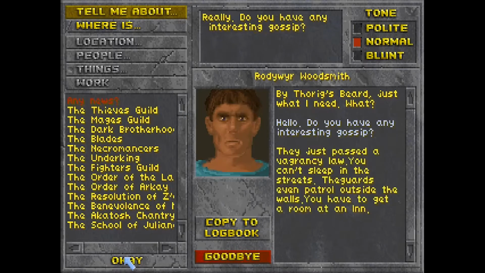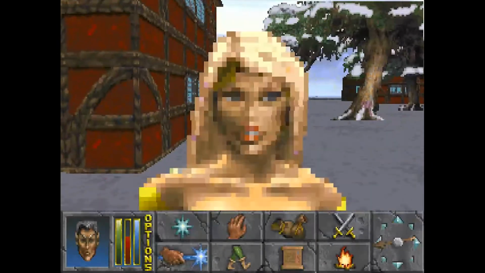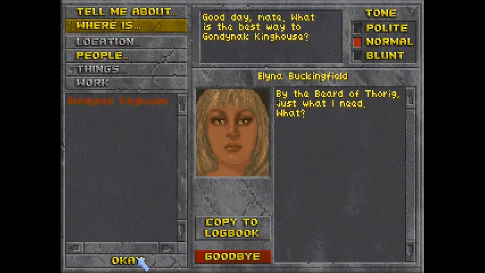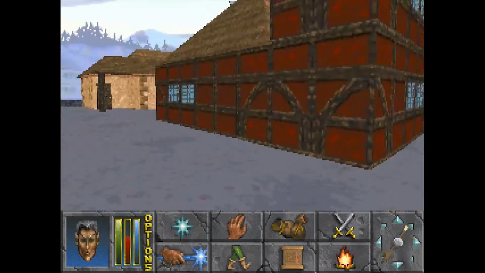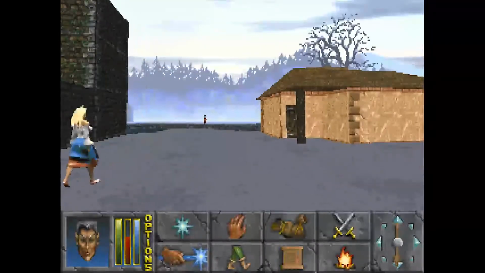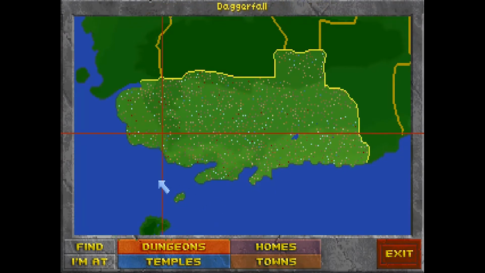Any news? They just passed a vagrancy law. You can't sleep in the streets. The guards even patrol outside the walls. You have to get a room at an inn. Thanks, man. That's really helpful. No, I don't want to ask them. They might know, but I'm not going to find out by talking to people. Tracking down some imps, like that's so... They could be anywhere.